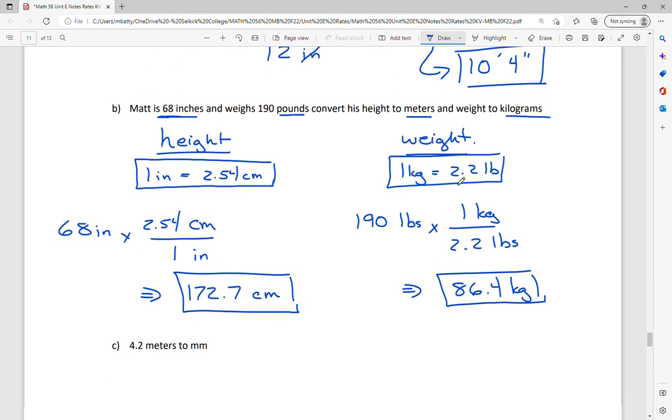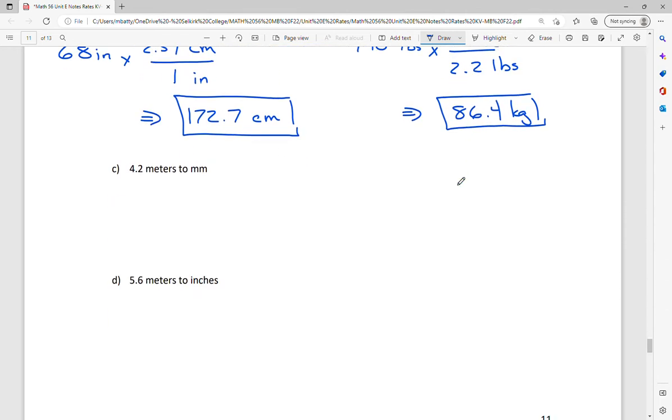So between the imperial and metric system, it's a very real thing to do dimensional analysis, also within the metric system. So the metric system is based on powers of 10. If we want to go meters to millimeters, I know that there are 1,000 millimeters. Whoops, that's 1,000 millimeters in 1 meter. And again, that is pulled from something I knew. It's not off the top of my head. I have my conversion factor.